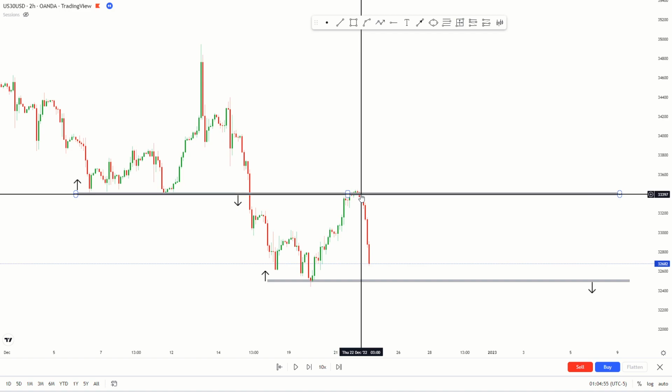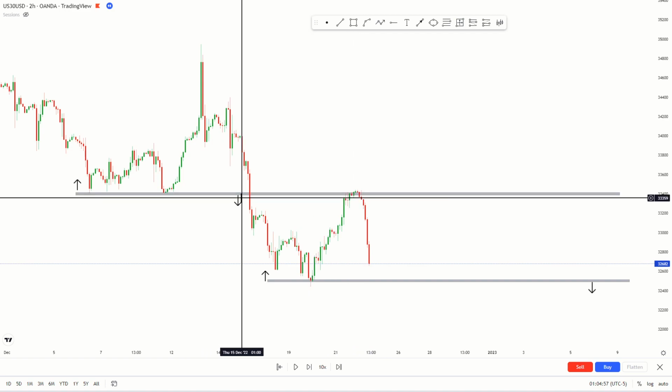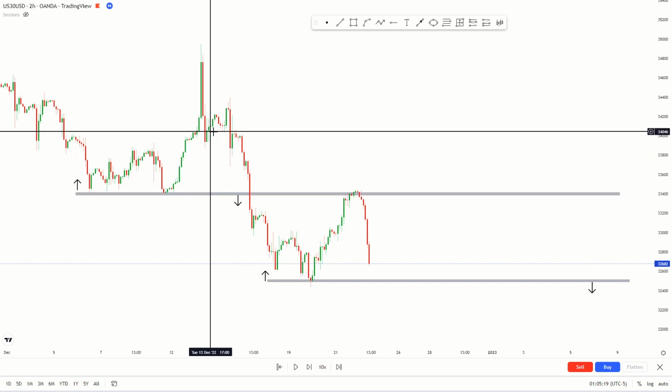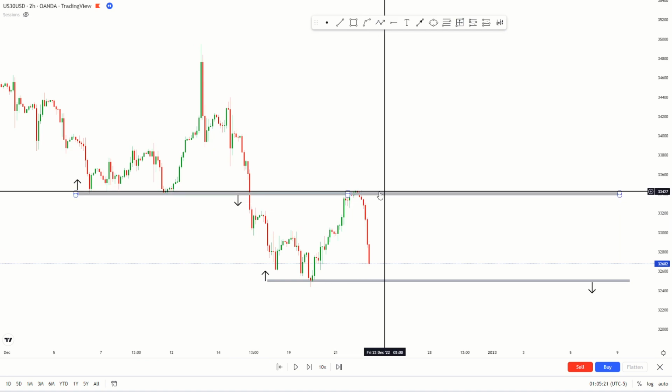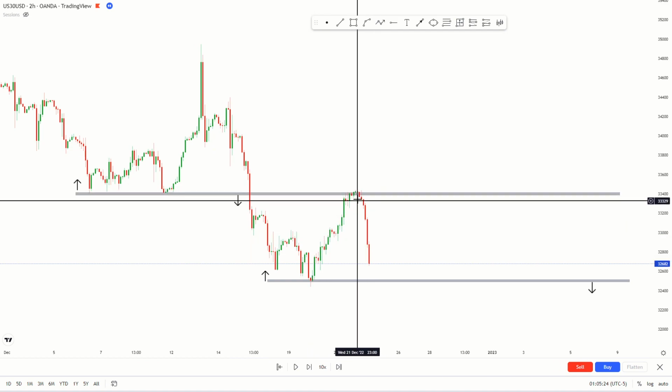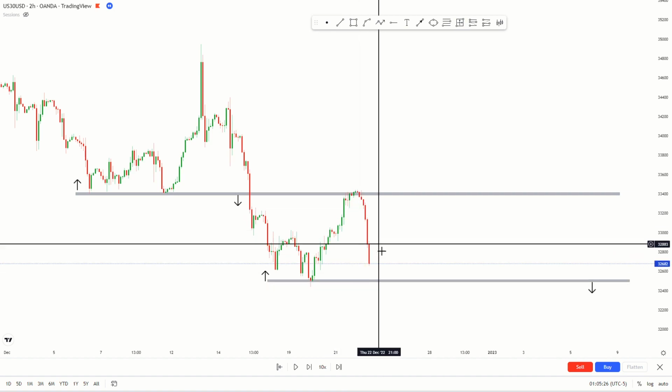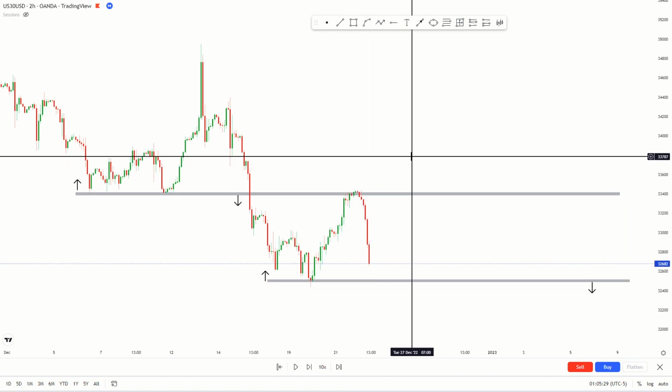Soon as it came back below, sellers are in control. Sellers are always in control under this box. No matter what, sellers are always going to be in control under a level of support. Buyers are always going to be in control above a level of support. Buyers are in control above a level of resistance. Sellers are in control under a level of resistance. So it's always going to be the same thing here. This is a level of resistance as it was coming up. Under here, we have time to sell. Above here, we have time to buy.